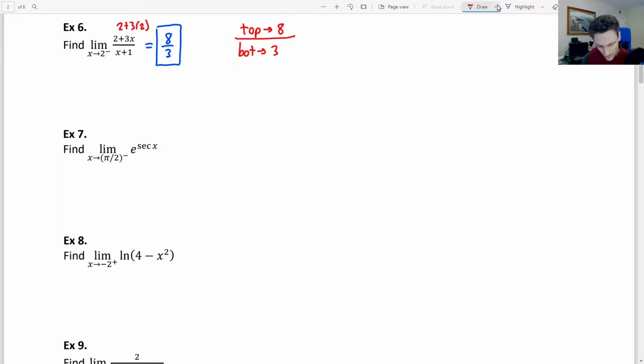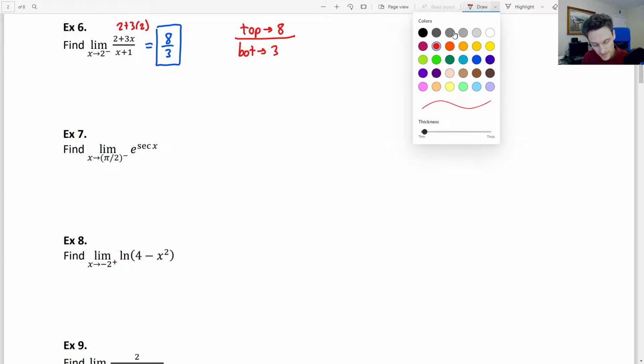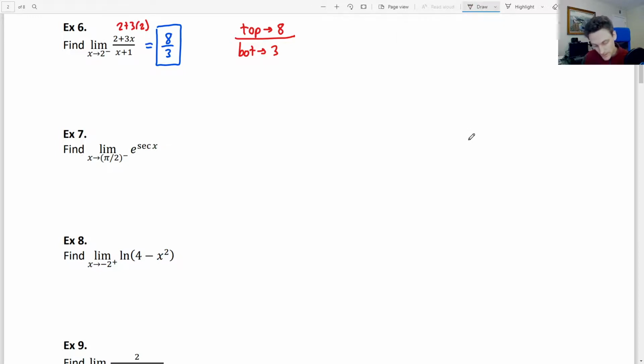Now, it's going to help here. When we're plugging in the x values, we're plugging them into the secant first. That's the important thing. So it's going to help to have a picture of the graph of secant. Here's where graphs are going to help us out. We don't really have to write the x and y, but we're going to draw just one period of secant to help us out.